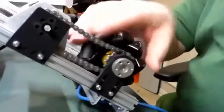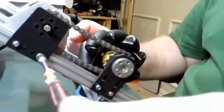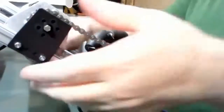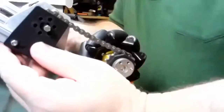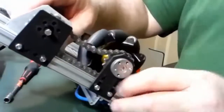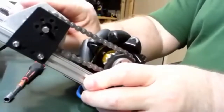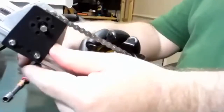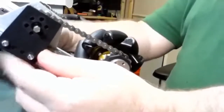So here I have a motor, it's got a chain, it's attached to this wheel. And if I need to change the tension on things, then I can just loosen this pair of nuts. So there I'm loosening one nut, loosening another nut, right? And then there's a pair on the other side here that I'll just loosen from the back real quick that you can't see in this camera shot. Right? And so once I've got those loosened, now this piece can slide back and forth along the channel. So I can slide it out to make sure that it's got a good tension on the chain and I don't have to worry about holes lining up or about the chain having a specific length. It's really easy to get things to work together.